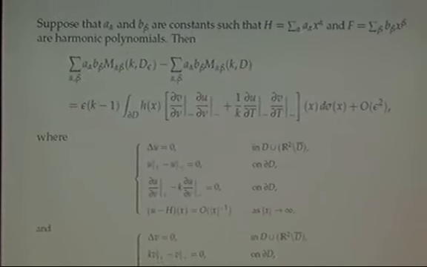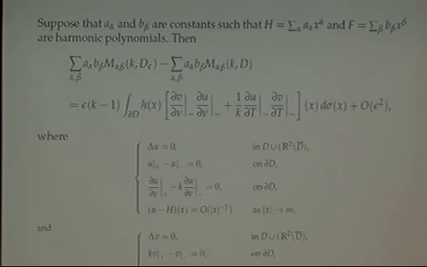So I take coefficients A and B such that the sum of A alpha times X alpha becomes a harmonic polynomial, and also the summation of B beta times X beta is a harmonic polynomial. Then the difference between this combination of polarization tensors corresponding to the actual one, minus the one of our initial guess, is again obtained by applying some asymptotic analysis and the divergence theorem. Then at the end you have this relation.